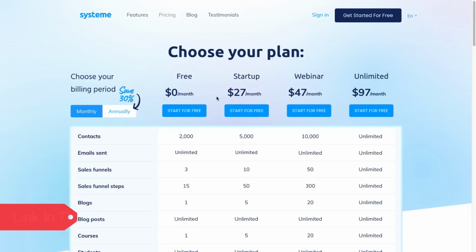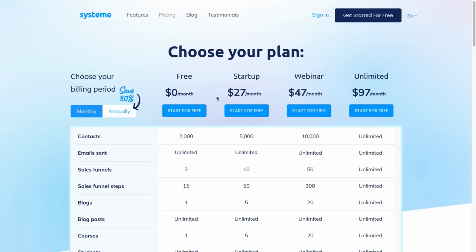The other pros are that this is basically an all-in-one system, right? This is a pro and a con because some of the features inside of Systeme are not going to be as good as platforms, for example, that are specifically made for blogging, right? You're not going to be able to have as much customization or as many features when it comes to an all-in-one system like this. When it comes to funnel building, however, this is up there with some of the top competitors that I've seen. The same thing goes with the emails. The email inboxing is extremely high, and it's all done for you even, inside of one system and one platform.